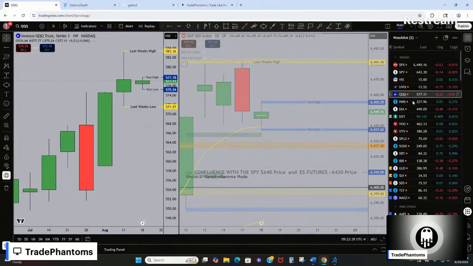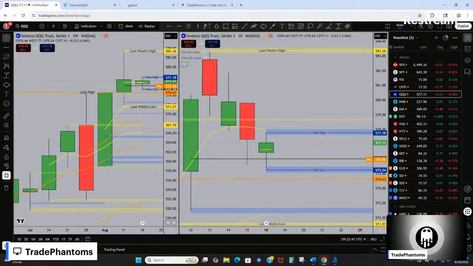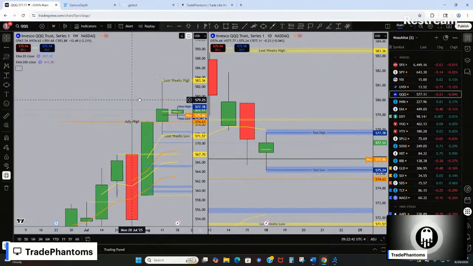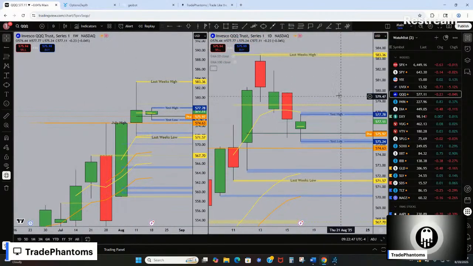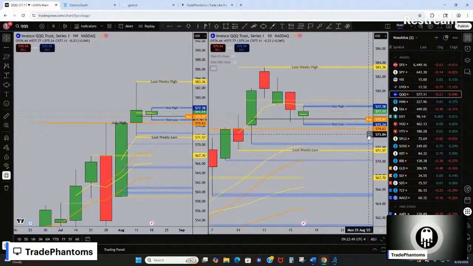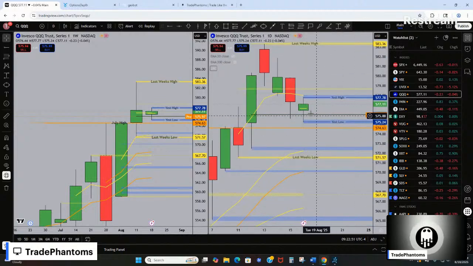QQQs, I'm going to go through this pretty quickly. All right, we got Qs, again, weekly on the left, just so y'all can take a peek at that. Okay, and then I got dailies here in the middle. I'm just going to look at the pre-market quote and what's above and what's below, right? So daily time frame, slight gap down right now as we speak. Nothing too crazy in terms of the gap, still inside gap.